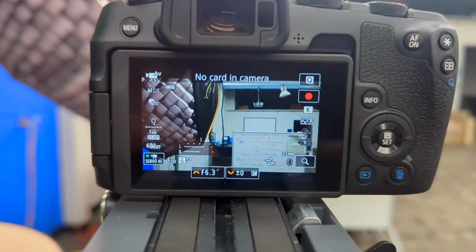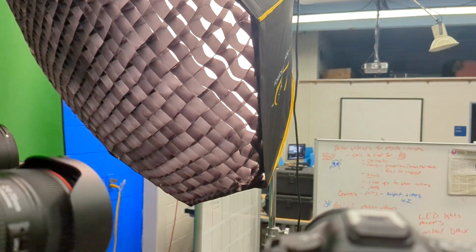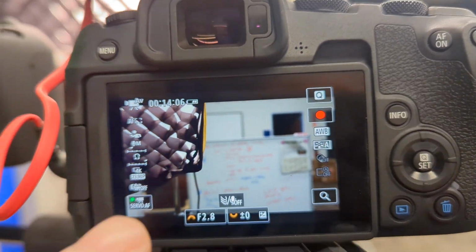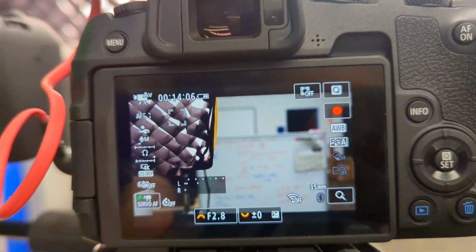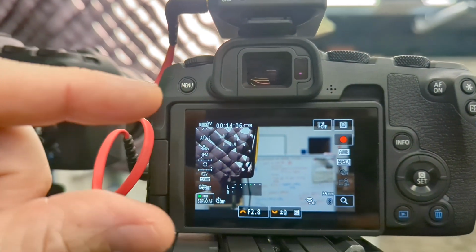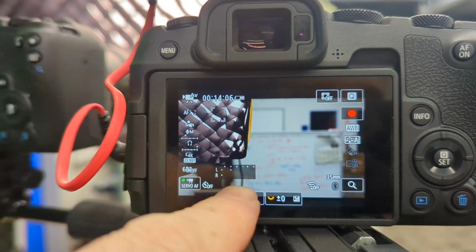If we look at this shot here, in focus is this light box, and in the background it's kind of still in focus but slightly out of focus. Now if we look at this one here, we have our focus set to the light box in the foreground, but the background is way more blurry. That's called shallow depth of field, like the shallow end of the pool. There's only a little bit of focus along the z-axis. It's shallow. Whereas if you want it to be deep, you would have to stop down your aperture.